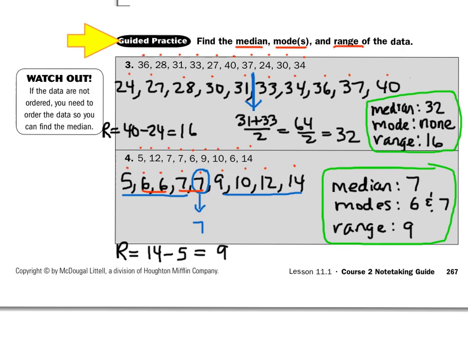And then when I want to find the median, I want to count and find the middle. So I first have to count that I didn't lose any data. So I see 1, 2, 3, 4, 5, 6, 7, 8, 9, 10. And I just check 1, 2, 3, 4, 5, 6, 7, 8, 9, 10.